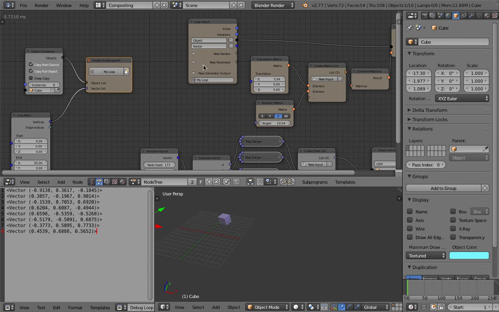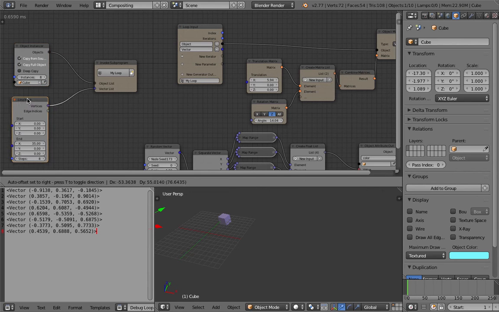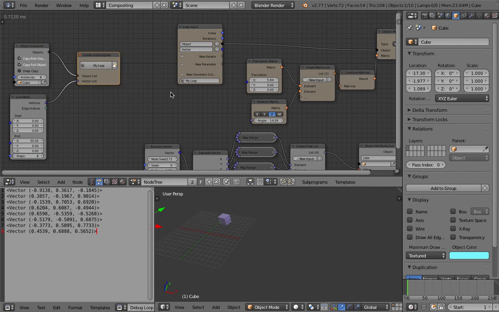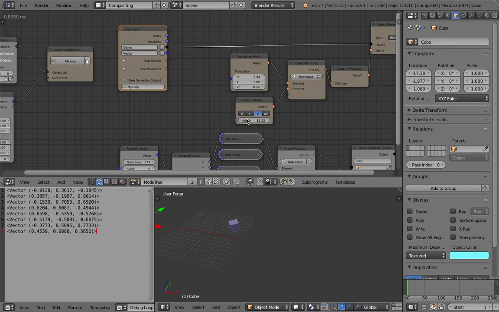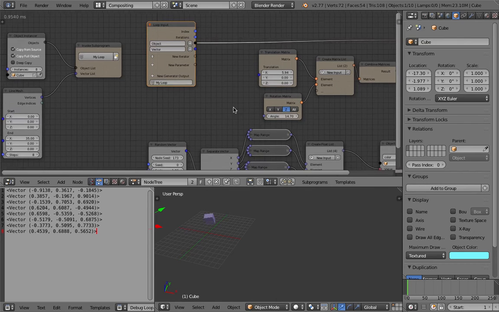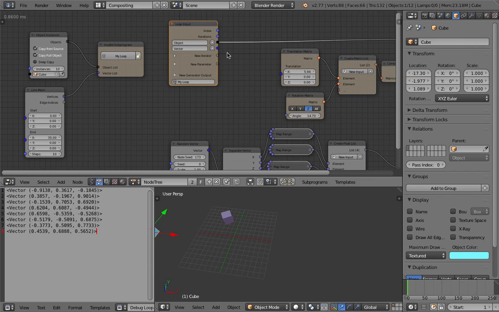And what's interesting is now that we have, let's say if we have 10 different objects, and we want to create kind of like a circular thing, I believe we can use the index.